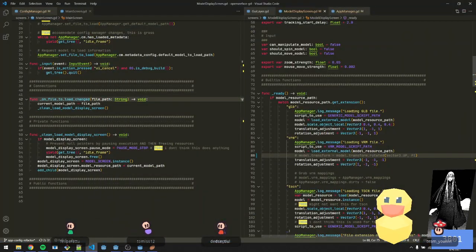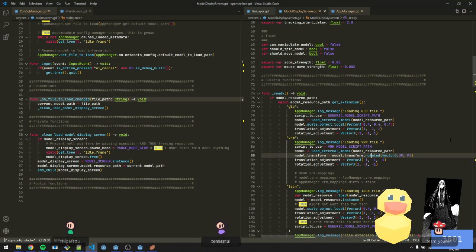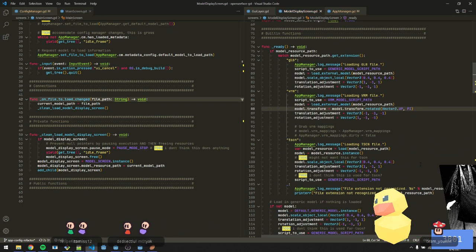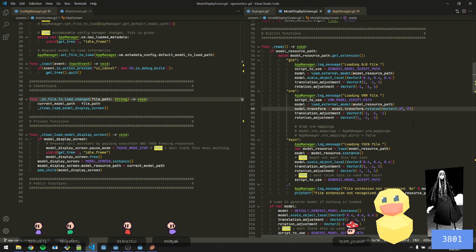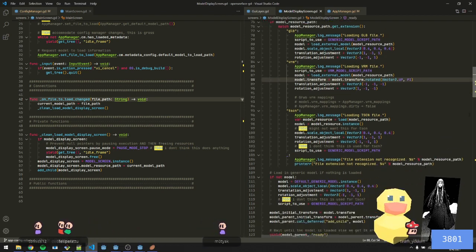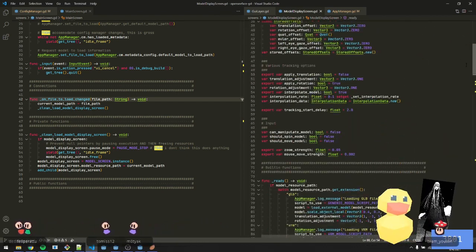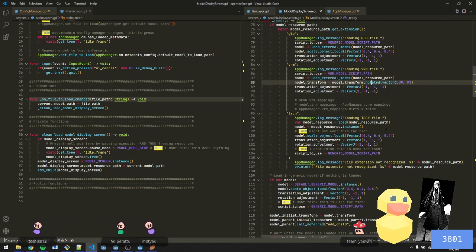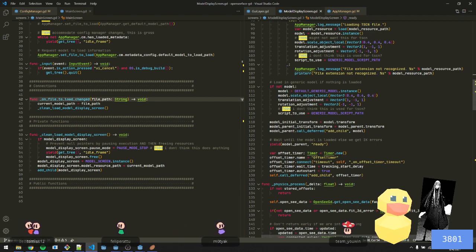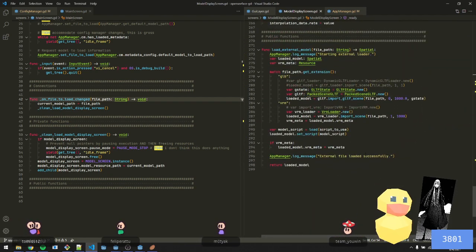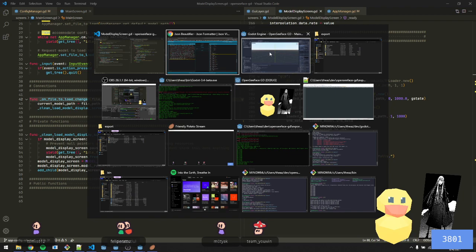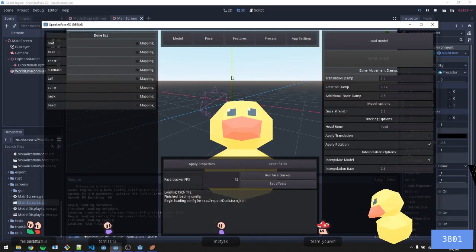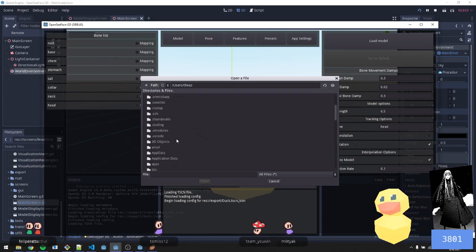Yeah, so I should be auto-rotating the model, but why is it not auto-rotating? Loading VRM, which then calls this function, starting external loader. So let's try that one more time, right? So we load our model.